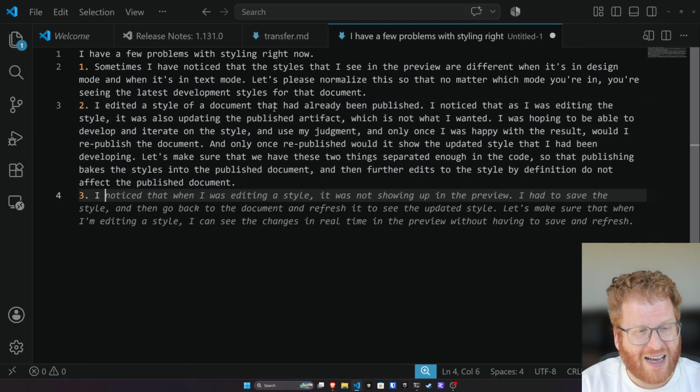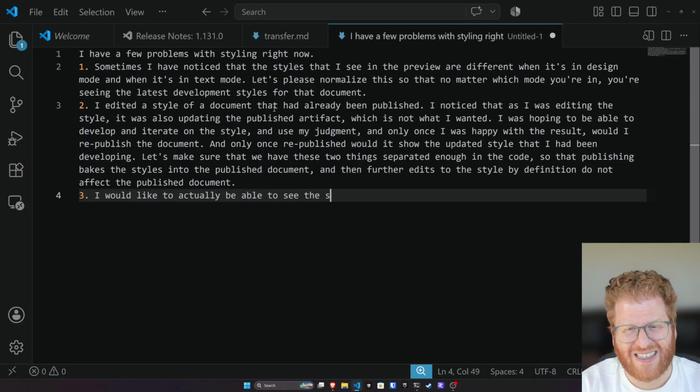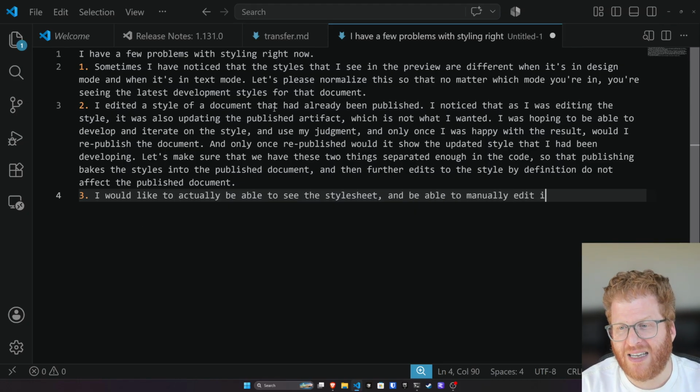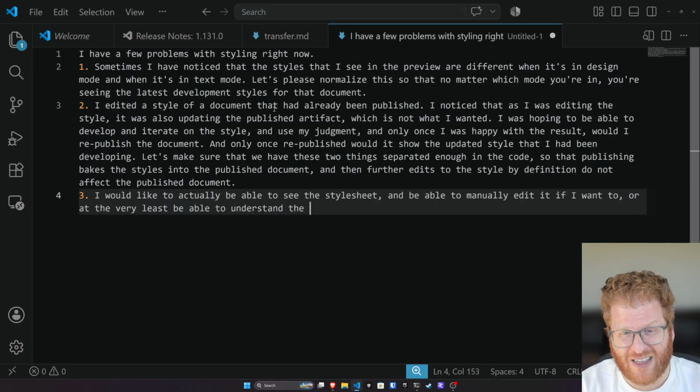Number three, I would like to actually be able to see the style sheet and be able to manually edit it if I want to, or at the very least be able to understand the edits being proposed in the style agent.